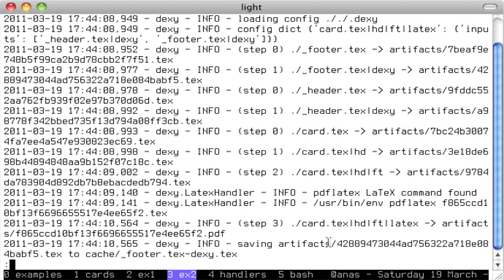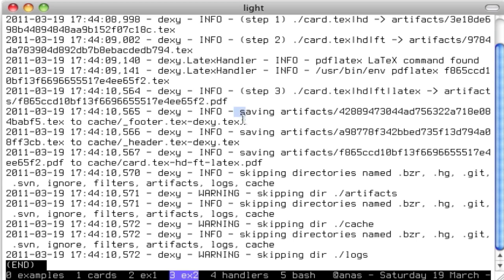So Dexy tells us that it's going to save these intermediate artifact files to the cache. So you can always get the files out of the artifacts directory, and certainly if you need to trace down exactly which file was used in a particular step, it's the location record for all these files, and you can get that from the log. But Dexy also, as sort of a service, saves them to these nice canonical file names in the cache directory, which is generally where you're going to look for them.